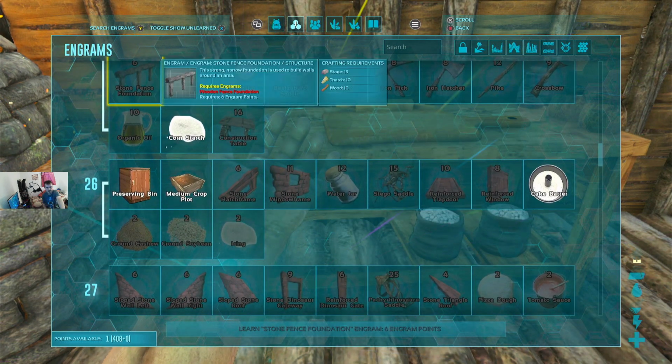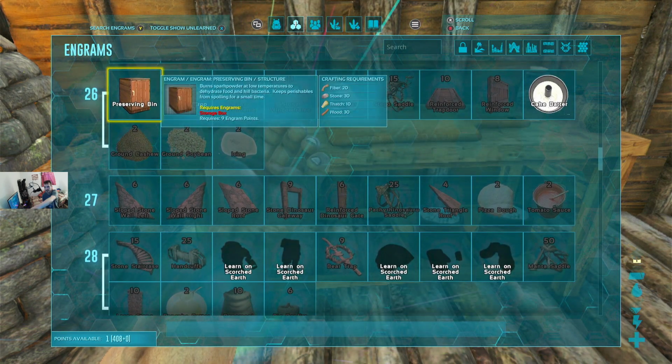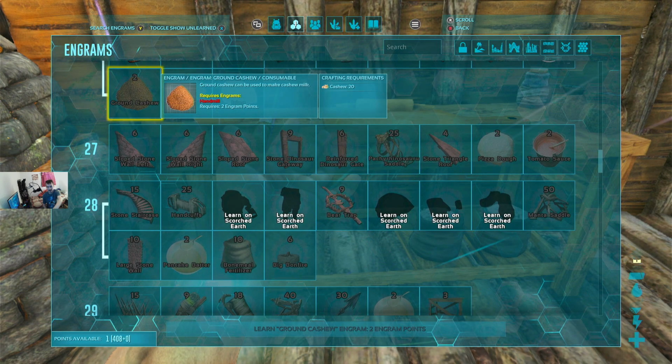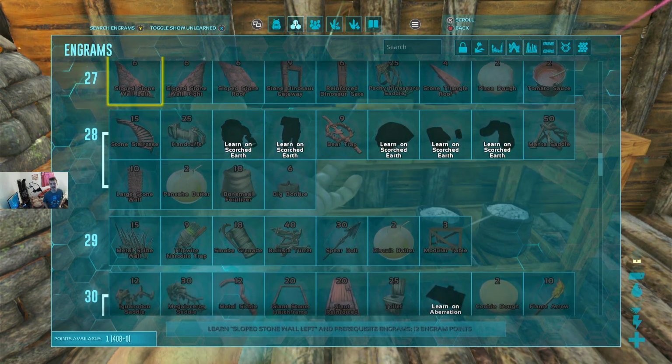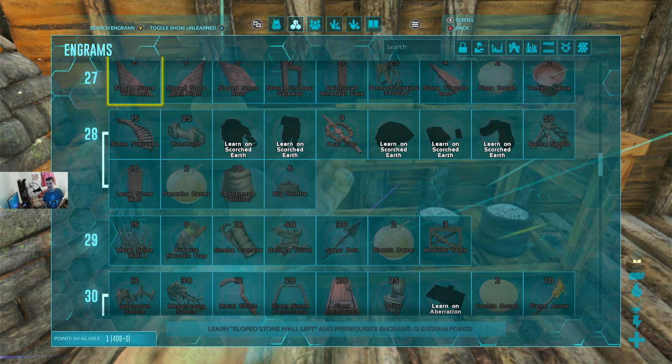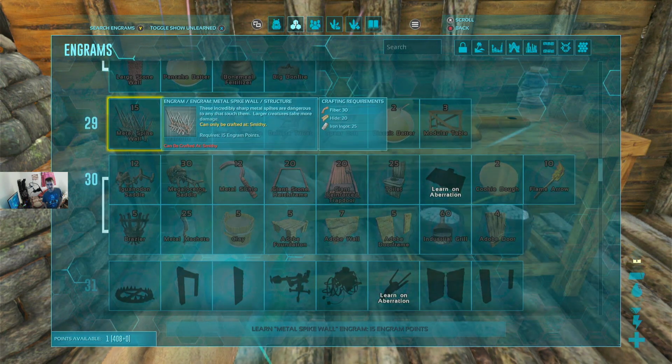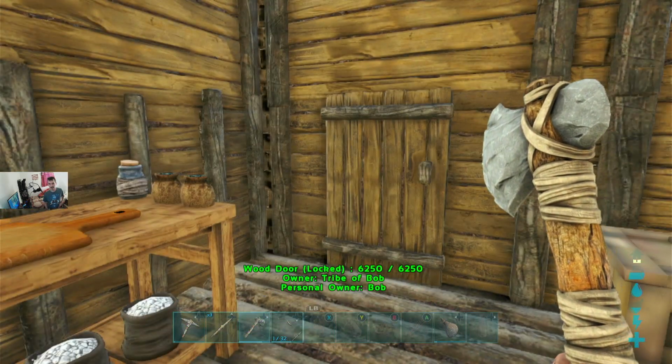I'll probably do the ground cashew, the ground soybean, and icing, and pizza dough, and tomato sauce, pancake batter, fert, and all this other stuff. I'll probably have a nice little kitchen going on here. Oh, there's a lot of stuff. Cookies and... Wow. I'm probably going to need a bigger cabin.